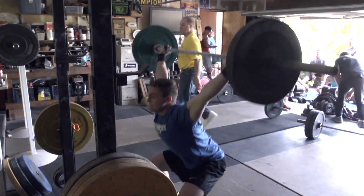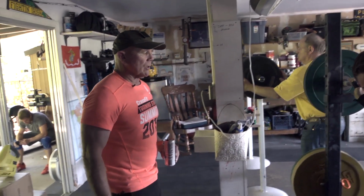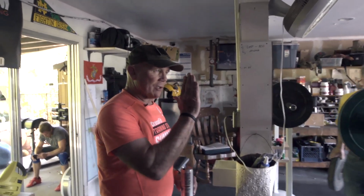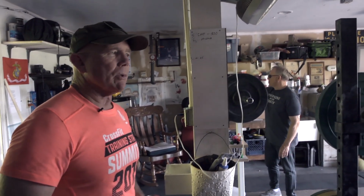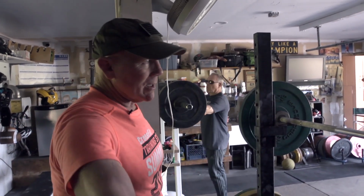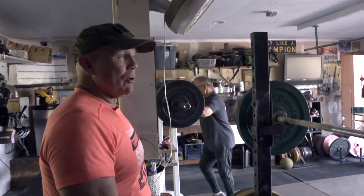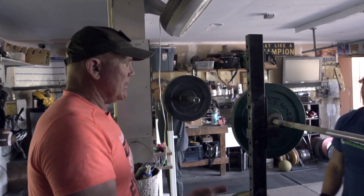And stand. Good. Feet might be a little bit too wide, but that's something we can work on, getting those feet squared away to make that torso up. And the snatch is about pulling your body down and around and then pressing your body down with speed. You can't think that. But this is a drill that's going to give you that speed that's in there.